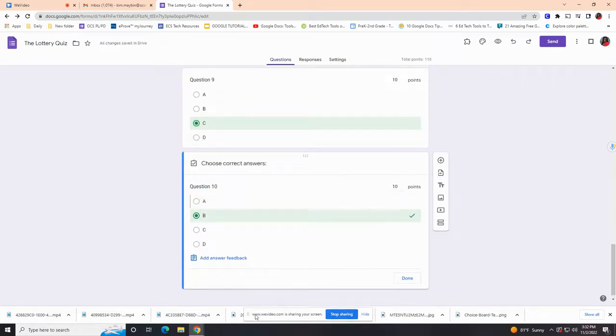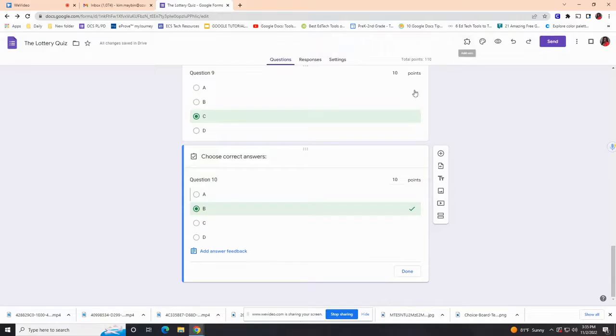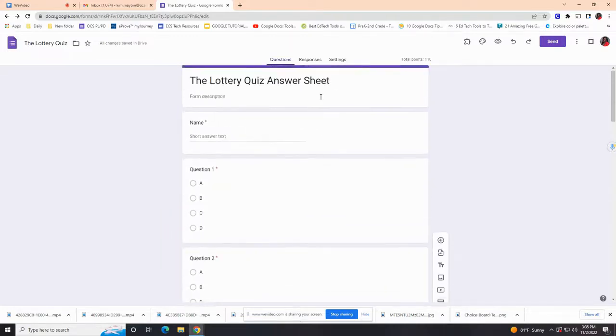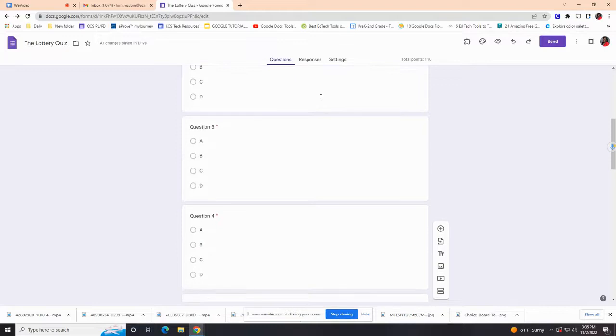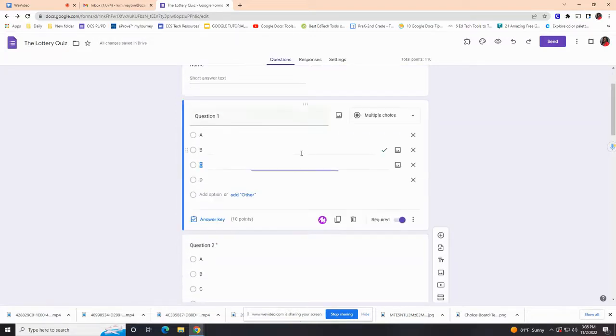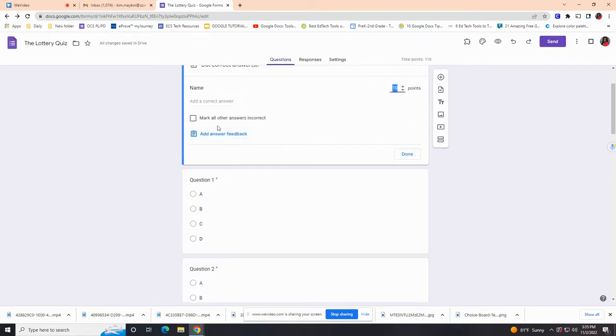And now we have our test made, or our bubble sheet made. And I mean, it'll only take you about 5 minutes to make your bubble sheet. So it's not taking you too much time. Okay, so I'm checking over what the bubble sheet looks like. And I see that I have 110 points. I know that's not correct, so I need to take the 10 points away from the name. So now this test is 100 points, and I'm ready to give it out to my students.